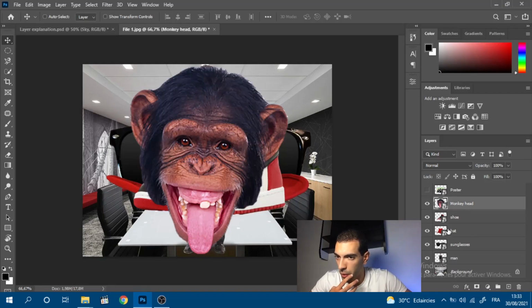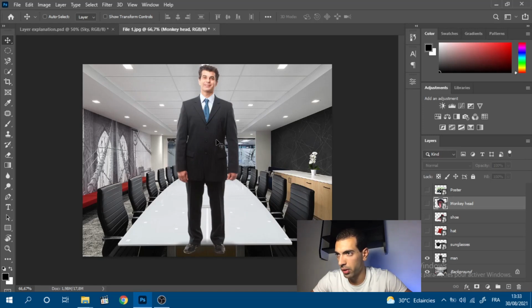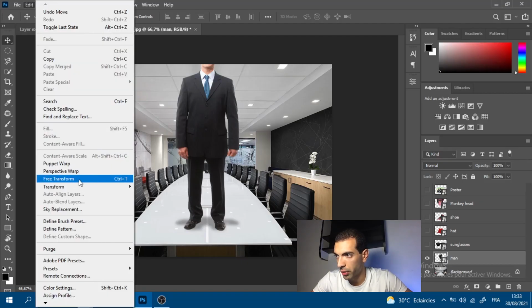First thing we need to do is to put the man on the table. We use the move tool. Select the layer of the man. We use the move tool and we put him just right here. But we can see that he is too big. We need to change his size and make him a little bit smaller. How do we do that? We go to Edit and click on Free Transform.